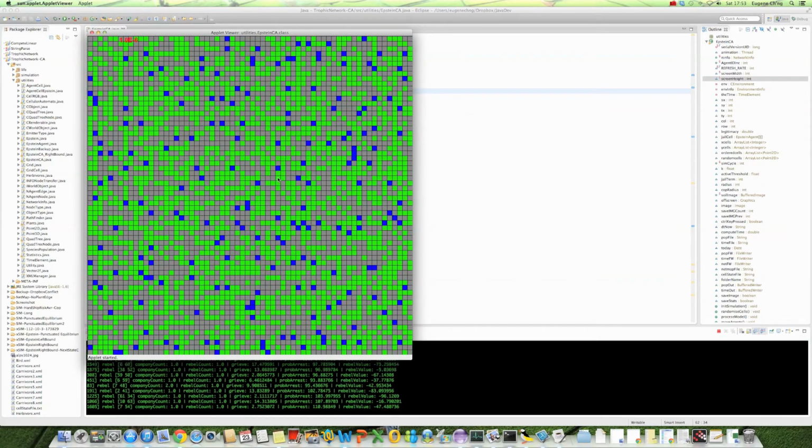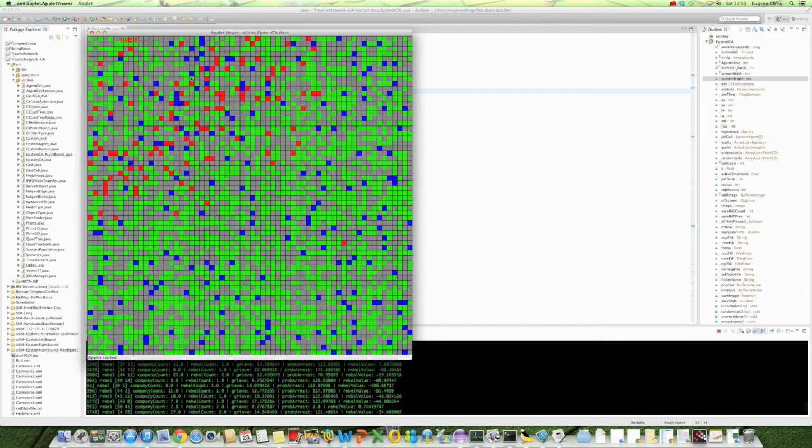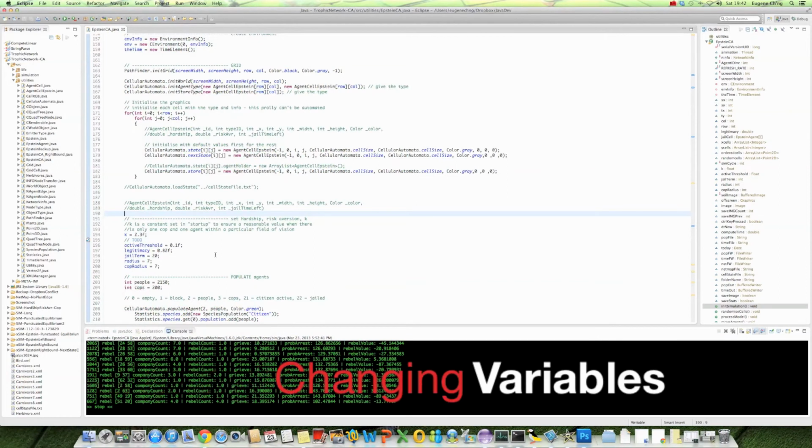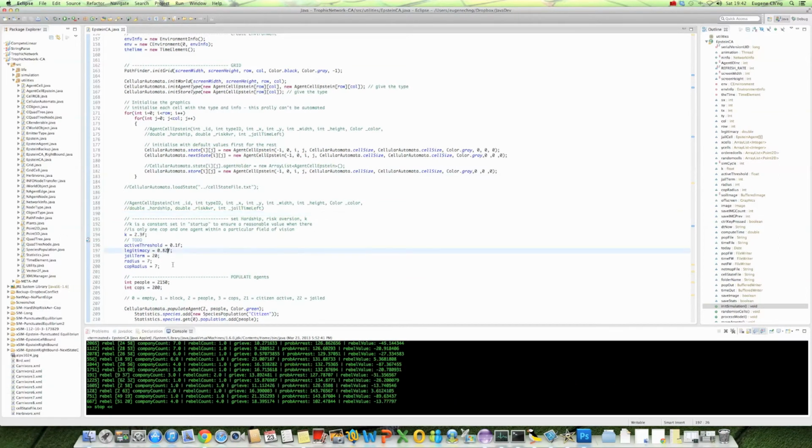If you run the simulation for a little while, there's a big, huge rebellion. Think about the Arab Spring. We've just seen what the model does with these variables, and let's try to change the legitimacy to 0.5, so this government isn't doing very well. Let's also change the jail term for actively rebelling agents to 30 days, 30 cycles. And we'll just leave the cops at 200, with the ratio to 2,150 people, and see what happens to the model, and see if we see more rebellion than is usual. Okay, just save it, and let's run it and see.